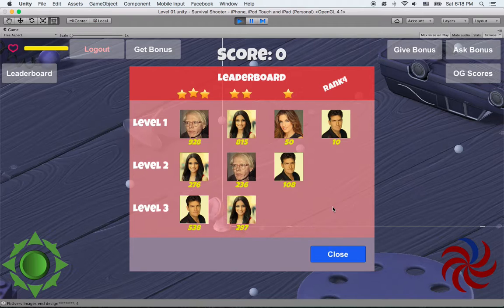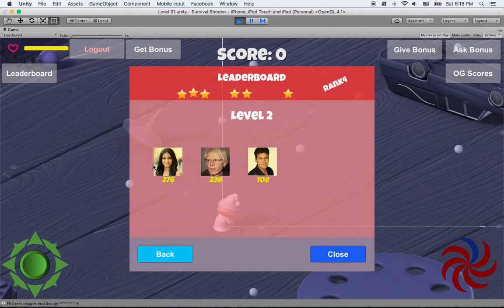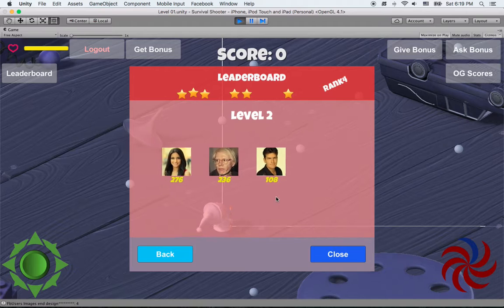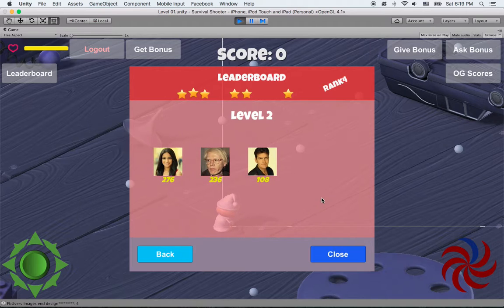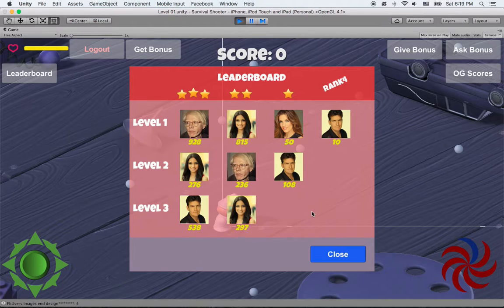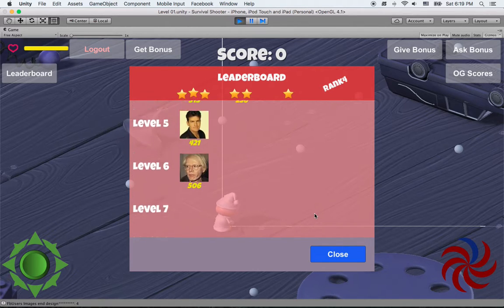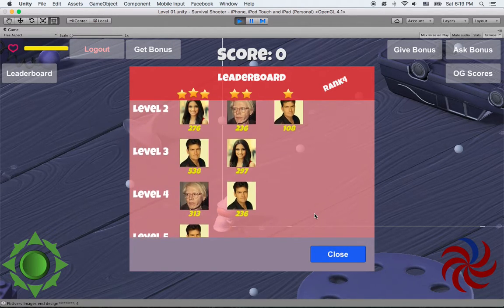Of course, if you want to see all the users for each level, you just have to go here on the level and just press, let's say, the 2. So now you have on the 2 level all the Facebook users that play the level. Of course, I have only 3 now, but if I had, let's say, 20 users, friends, I could scroll horizontally and see all the users and the scores. If I go back again, I'm going back on the first panel where there are all the levels and, as I said, the 4 first users.